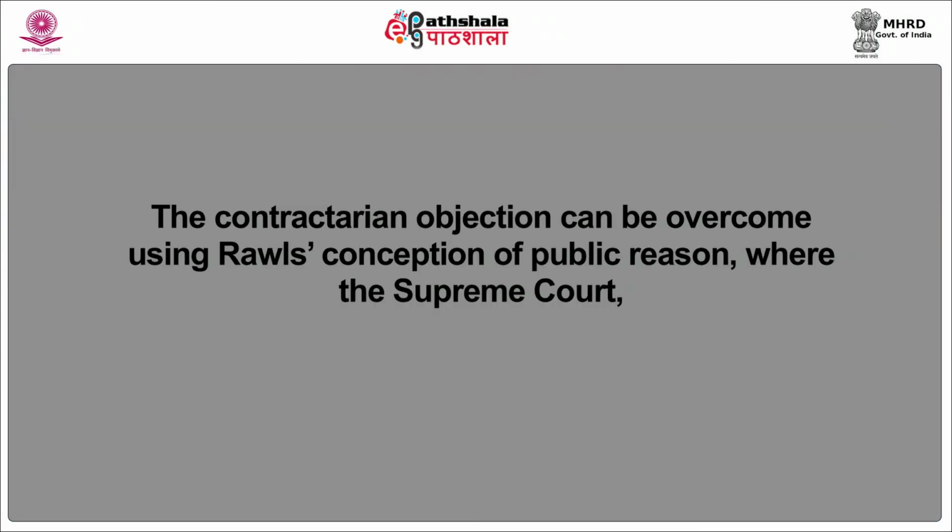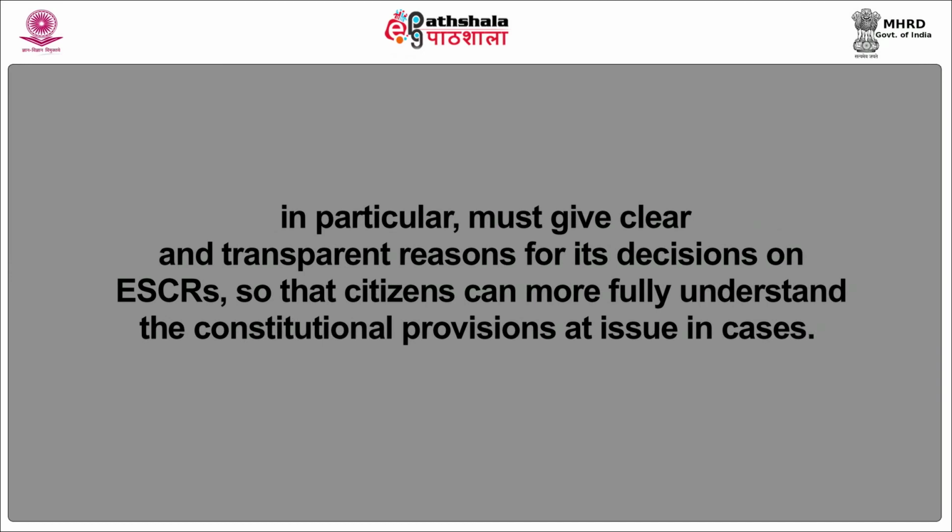The contractarian objection can be overcome by using Rawls' conception of public reason, where the Supreme Court in particular must give clear and transparent reasons for its decisions on economic, social and cultural rights, so that the citizens can more fully understand the constitutional provisions at issue in the cases. Once again, in practice, this has not been accomplished in India.